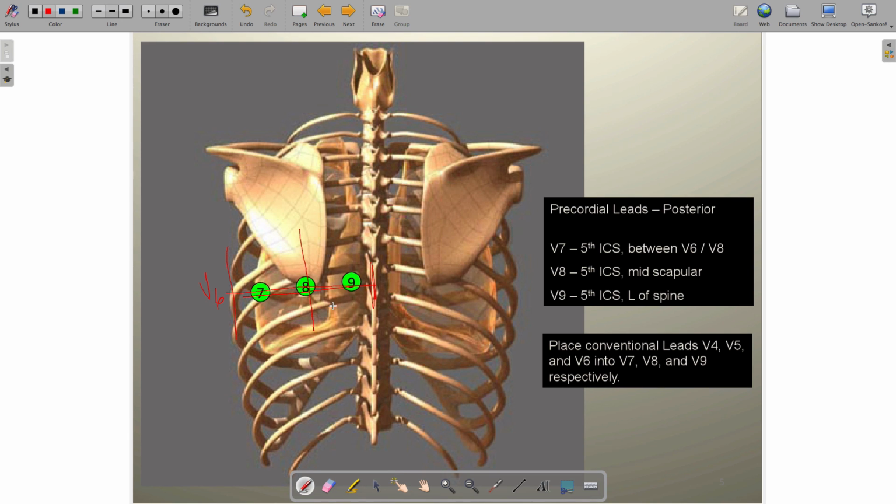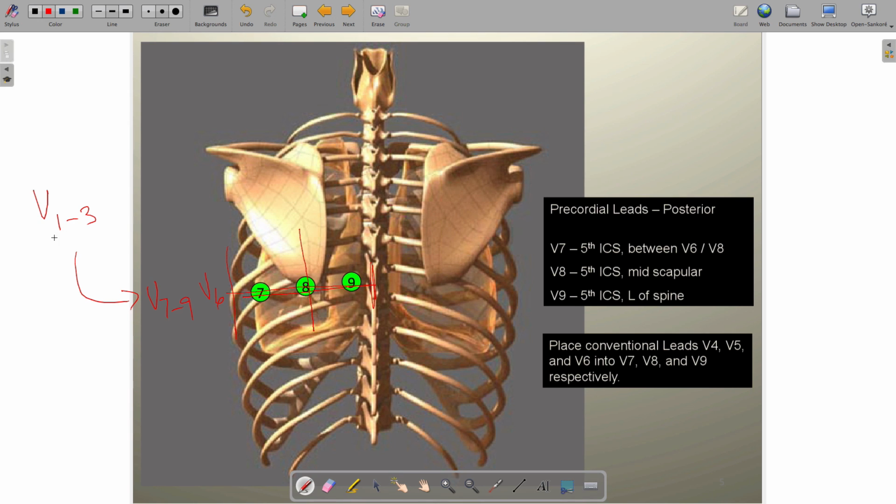Now, which ones do you use to do this? You take V4, V5, V6, or you can take V1, V2, V3. So I prefer taking V1 through V3 to make V7 through V9, and the reason for that is this. Think about the average girth of today's patients. They're kind of large. And so if you take 4, 5, and 6, sometimes these cables, since V1, V2, V3 are all the way on the other side of the front of the chest, sometimes V4, 5, and 6 simply won't reach to the back.